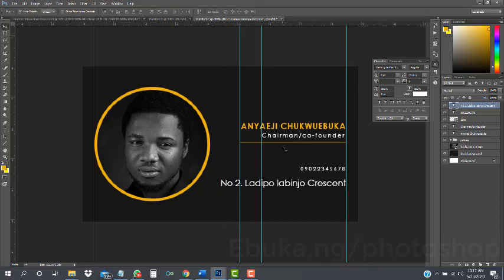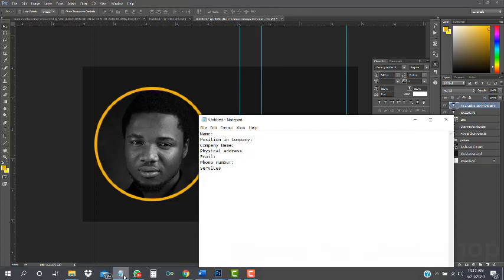Okay. So I want to reduce the font size. Still want to reduce it some more. Okay. Then what else do we have there? We have the services offered.